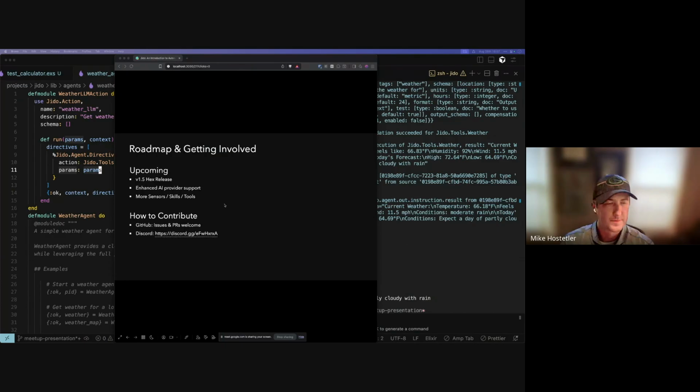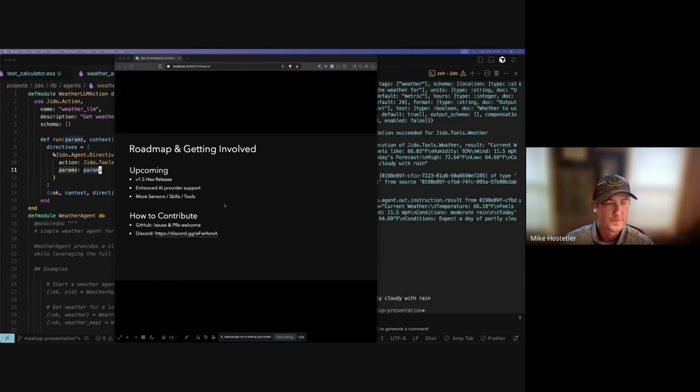Complete overhaul of the Jido AI module. The abilities and just what you can do with LLMs has exploded as well. So full OpenRouter support, just much more built out to be able to make LLM calls.